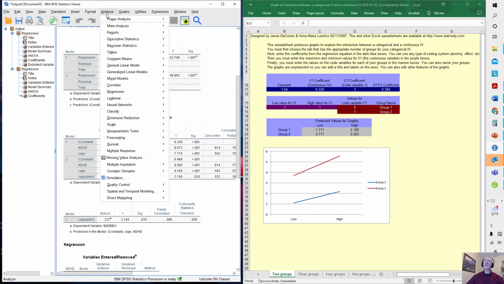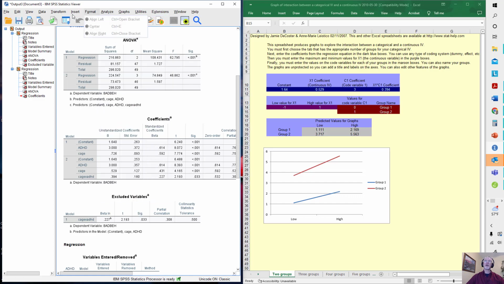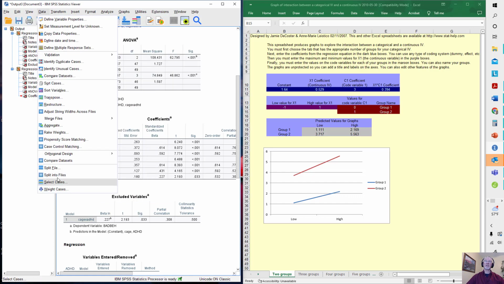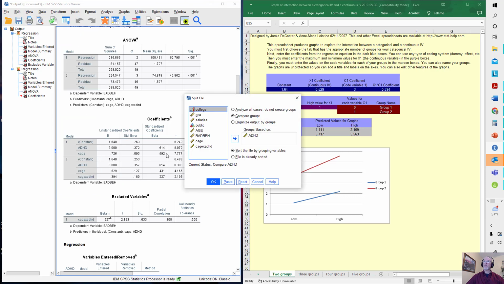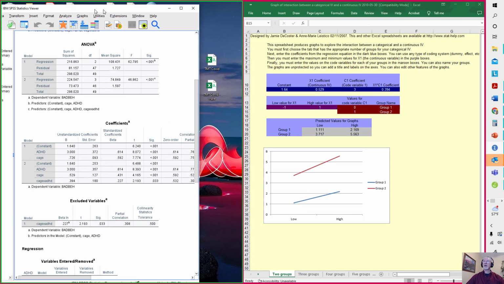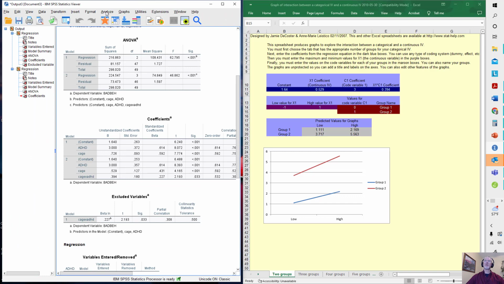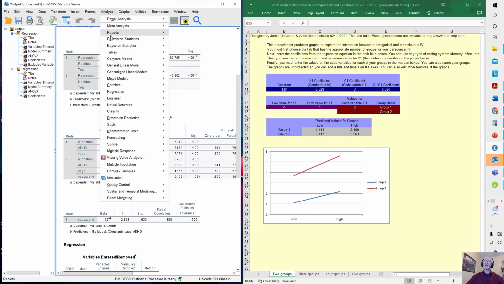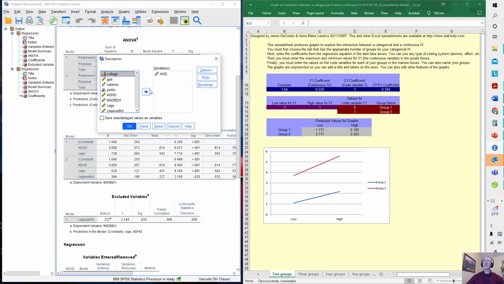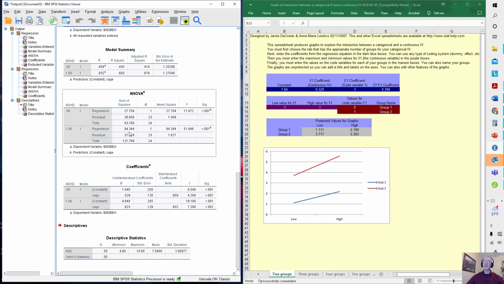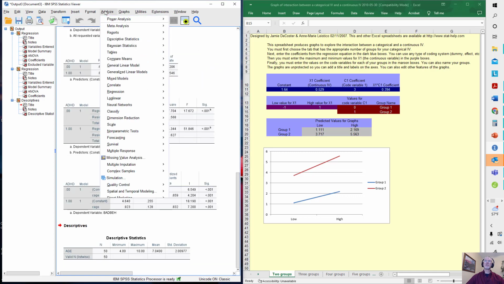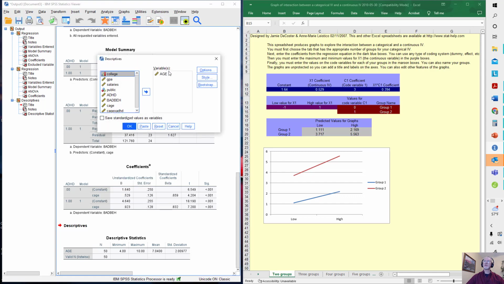So I'm going to go over here to Analyze, and I'll make sure that my split file is off. Analyze all cases. Split file turned off. And then Analyze, Descriptives, and do age again. Actually, I want centered age, because I've used centered age here in my program.